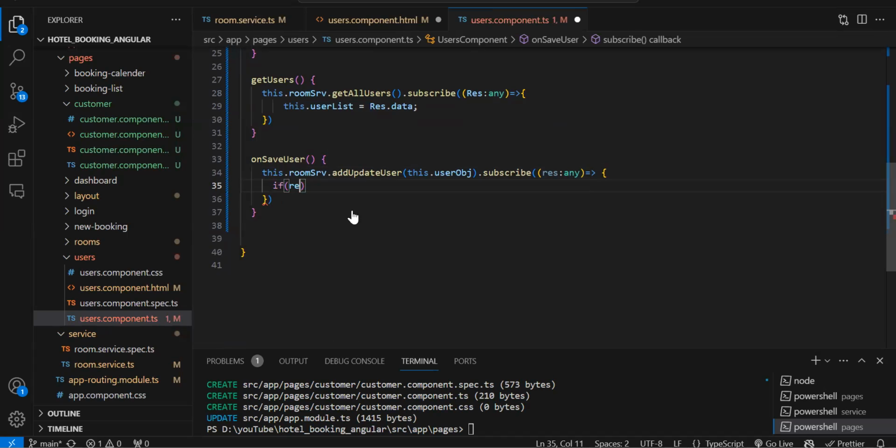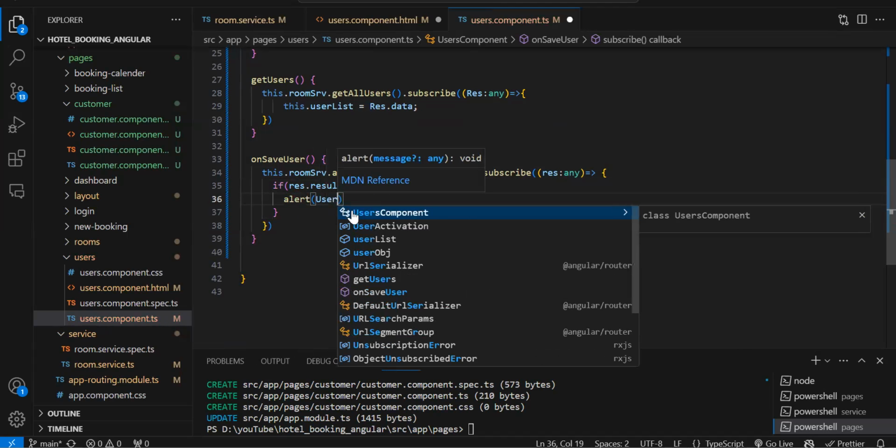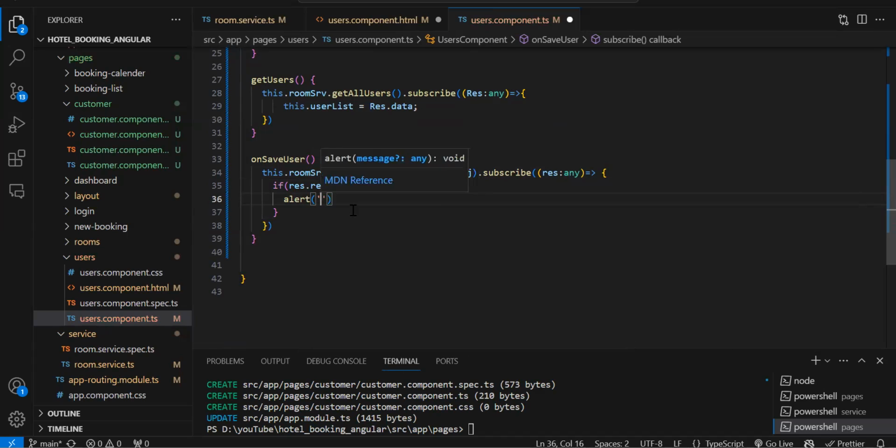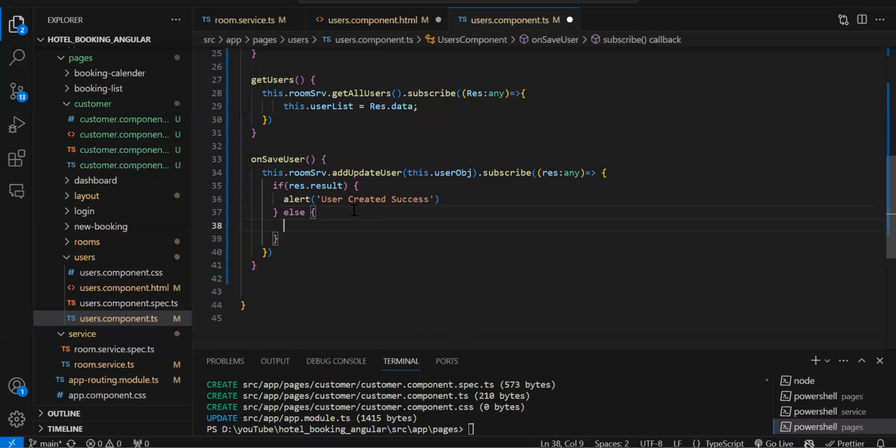And here if res.result is true, then we will show an alert like user created. Else we will show the error that we get from the API side.